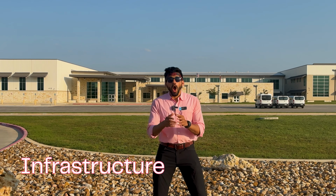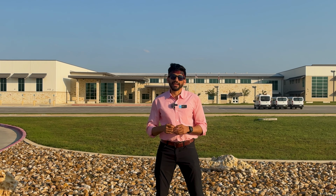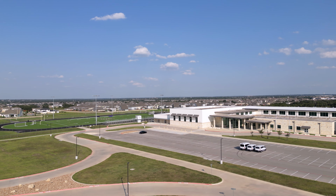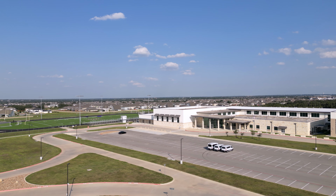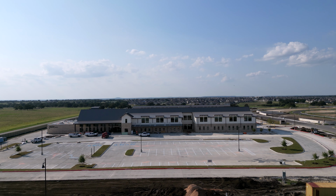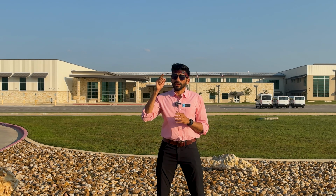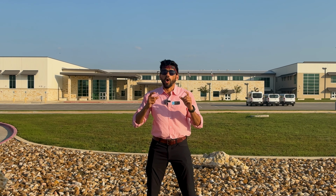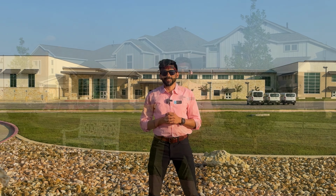Infrastructure. On-site schools is very important for people who are looking to buy their forever home. I'm standing right before the middle school that is rated very high recently, and then there is a brand new elementary school that's opening up right across the street. There is already another elementary school on the south section, and there is a brand new Georgetown elementary school that is getting built in Tierra Rosa. And there are other schools that are already planned to build inside the community around these sections.